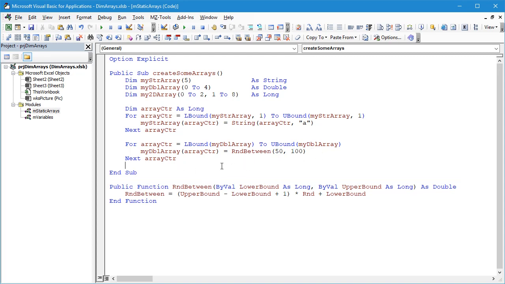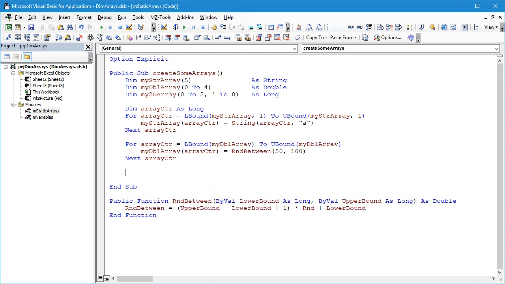Okay. And finally, let's have an example of how to construct a for loop that steps over each dimension and each element of a two-dimensional array. So here we're going to need two separate counters, one for what I'm going to call the row and one for what I'm going to call the column.